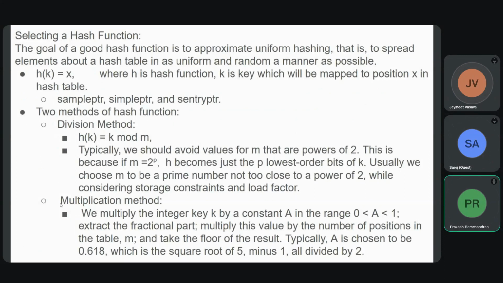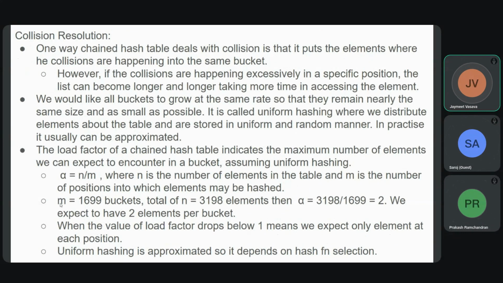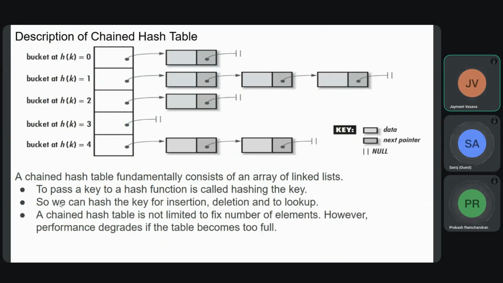A key is always a... not key. The index, that is the hash number, is always an integer. So the position, in this case, here the position is 1 2 3 4 5 6 7, right? Now if you bring something in between, then you will just move it, right?